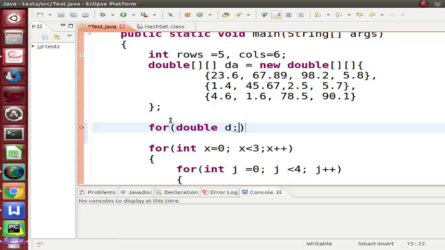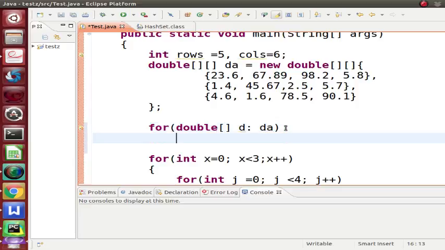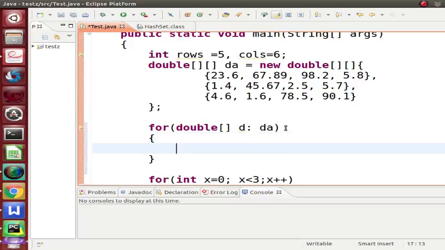Then you put the outer one of this. No, you have to put for double D array, double array, like this. And then you put the other one, now for double.